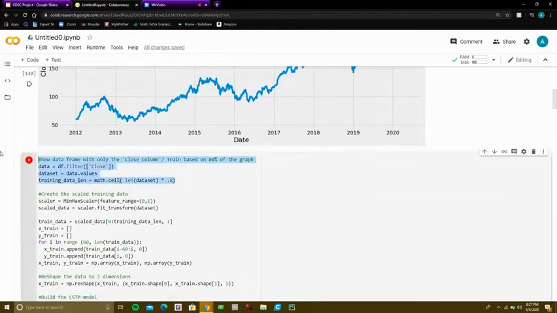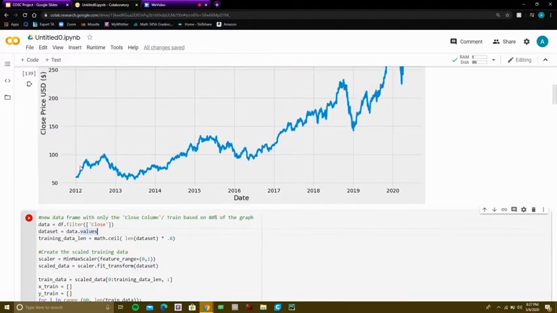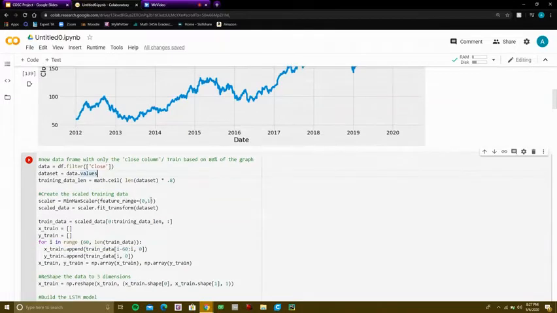So the first thing you see here is that we're going to have to create a data frame based on 80% of the closing price values. So technically, we're going to grab all the values from here all the way to around this area. And we're going to use all these values to train our LSTM model. Next, we're going to have to scale the training data. I'm not too sure of the reasoning behind scaling the data, but I just know it's common practice to scale the data down prior to throwing it into the neural network.